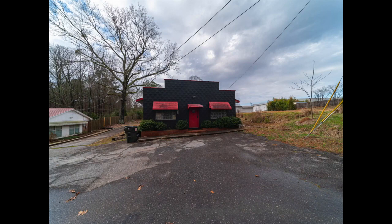Welcome back to the Forgotten Pieces of Georgia. Today I'm in Clark County on the outskirts of Athens, Georgia, and I found this building behind me. Not sure what it might have been at one time. There's a bunch of old appliances sitting behind the building, so maybe it was an appliance repair at one time. If you know, please let me know in the comments down below, and we'll see what else we can find.